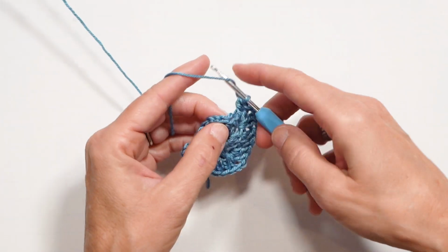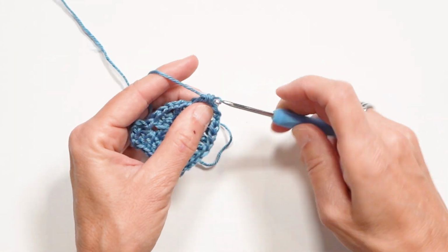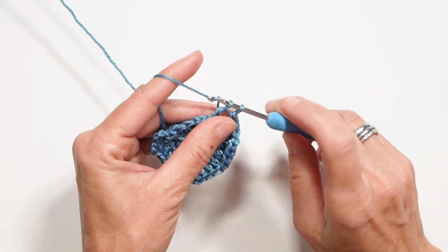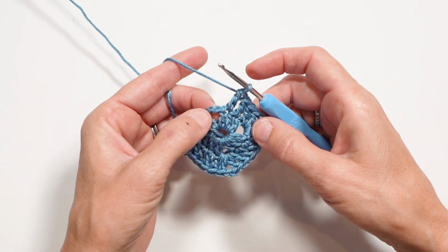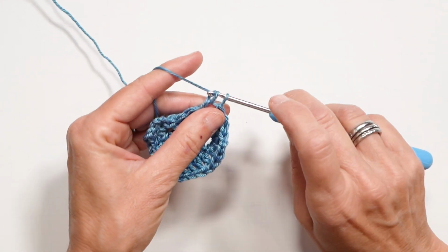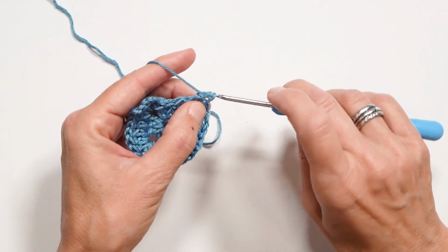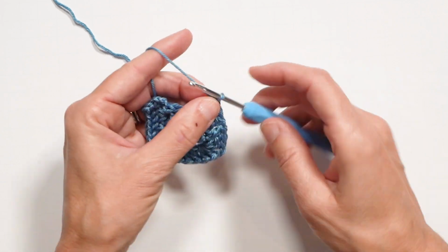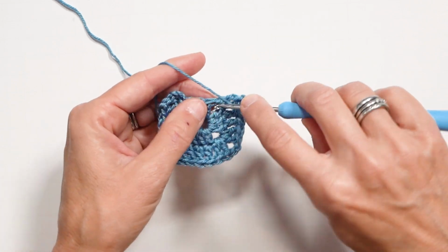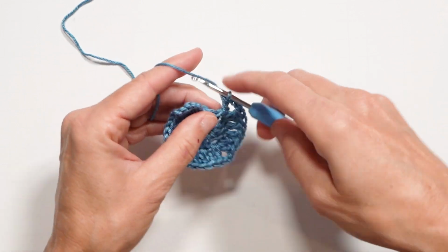Now here we go, we're going to work on this side. I'm going to double crochet into each stitch. Already back to the corner, so I'm going to double crochet 2. After I do 2, we'd have to do 2 chains, double crochet 2, double crochet another one.